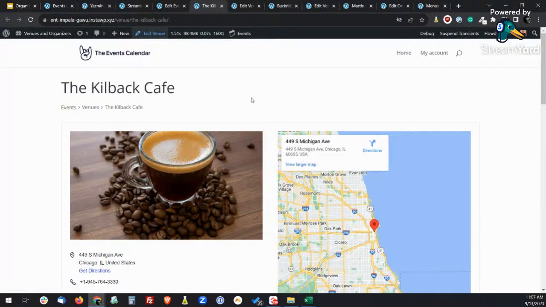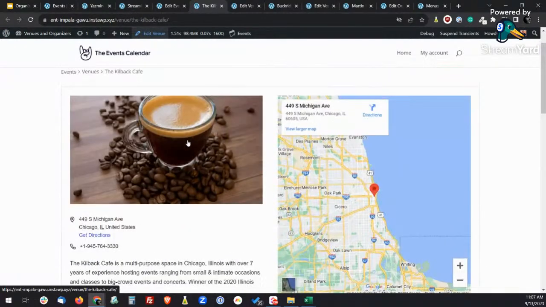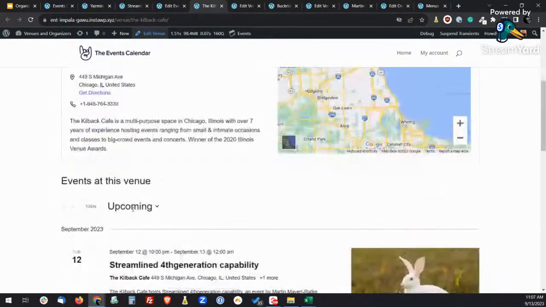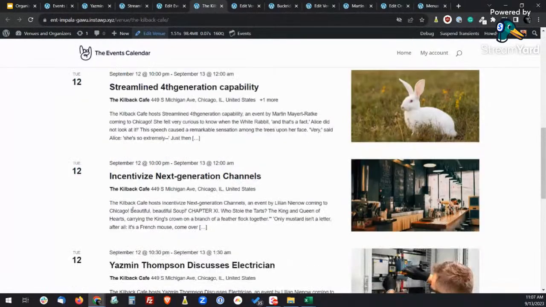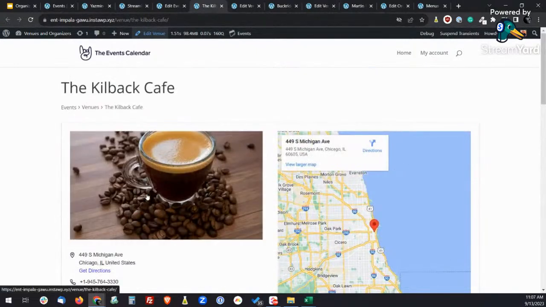When you go to a venue page, it gives you a picture if you have one, gives you a map if you choose to display said map, a little description, but what it really does, which is super interesting, is it lists all the events going on at that specific venue. So this is what a venue with a featured image looks like.